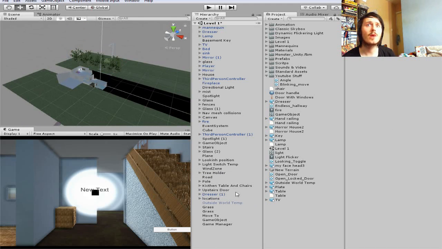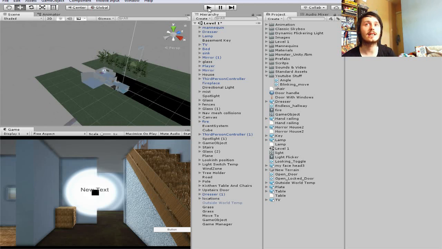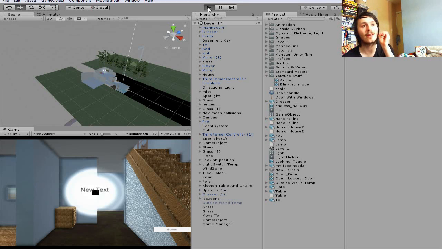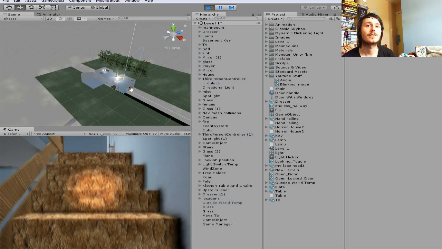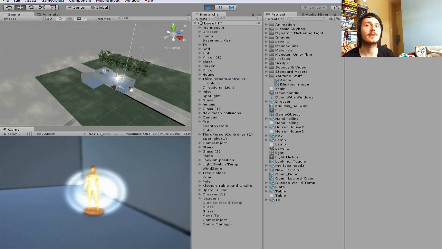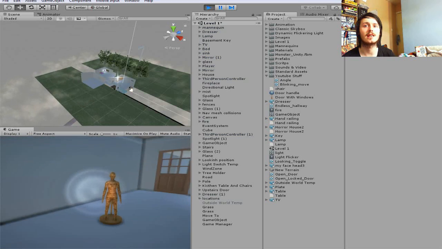As far as I'm aware, that is everything. I'm trying to think, because in the last video I forgot to drag the player transform into the look at dot transform. And because YouTube has got rid of the annotations, I can't now add in something if I make a mistake. So hopefully that is everything. As you can see, it is working fine.